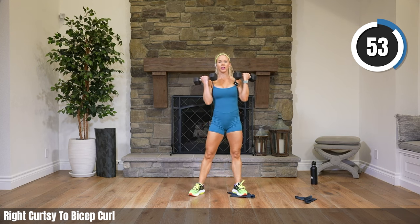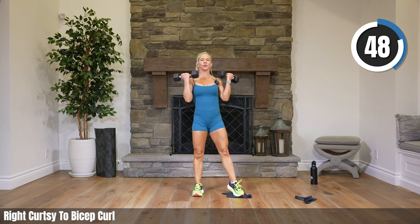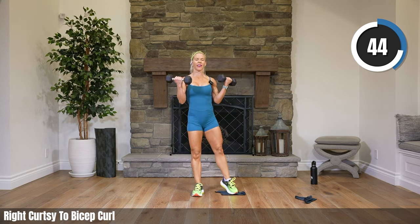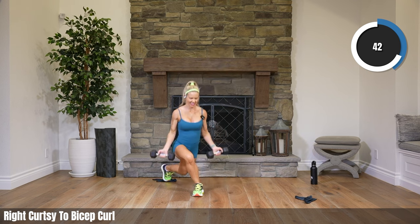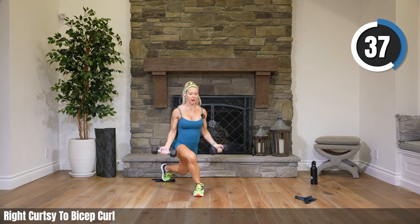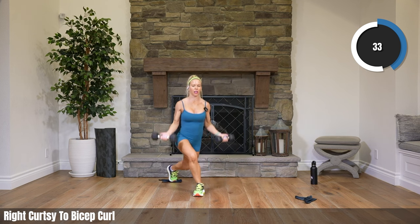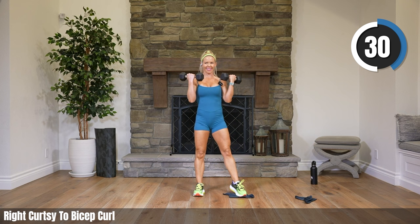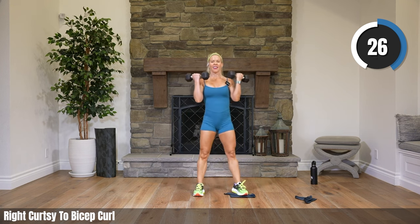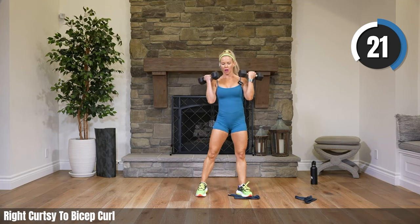Remember, pressure into your front foot. Really dig it down there as you come up. That back foot is barely there. We will pulse the curtsy and we'll try to keep our hands halfway on bicep if possible. This is happening in 12 seconds. You're doing it. 5, 3, 2. Pulse that curtsy.